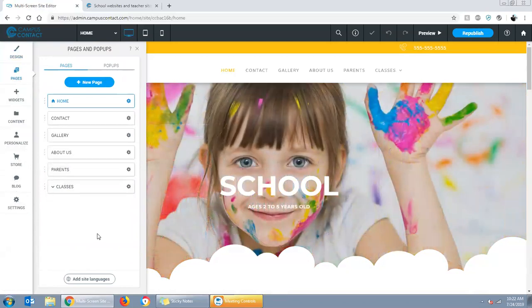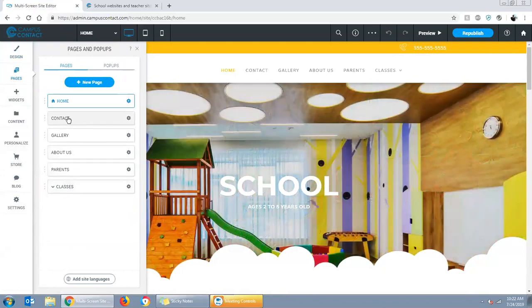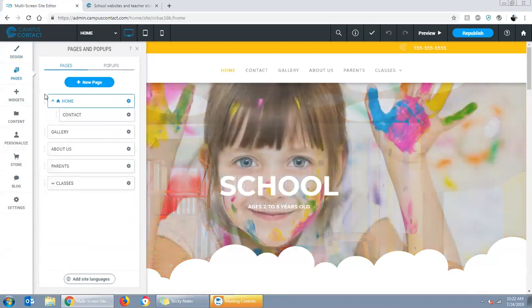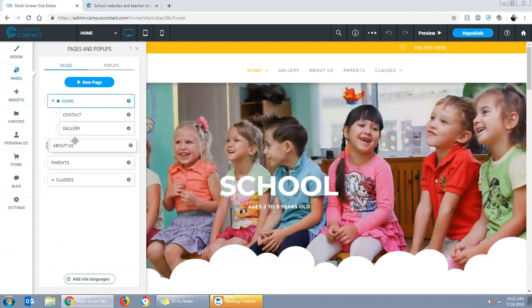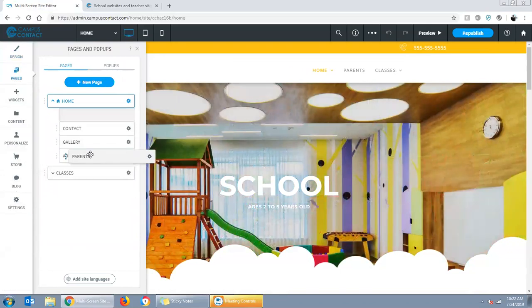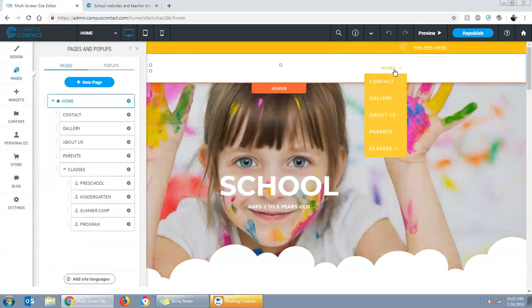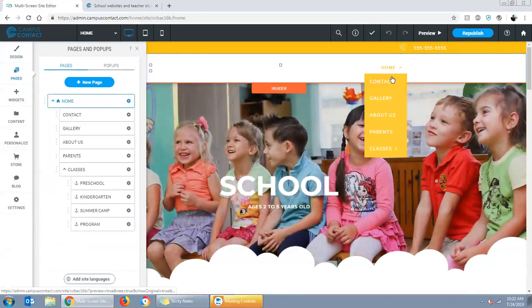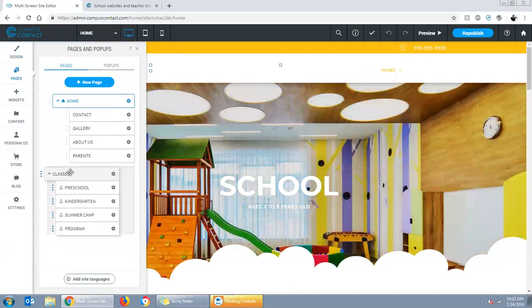To make a page a child page, meaning you want to put it under another page, you can simply drag it to the right, and you'll see it changes the location of it, and now it's under there. You can see I can put everything under home by just dragging it to the right. And now at the top, you'll see my navigation, now in the middle here in yellow is where everything is. So I just moved everything out.